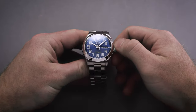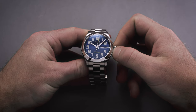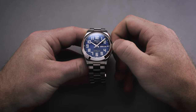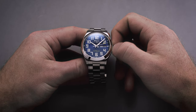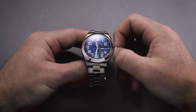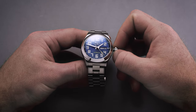At the standard three o'clock position, we have an oversized screw-down crown embossed with Ball's signature double-R logo. The crown has a tactile feel when engaging to set the functions. Unscrewing to the first position allows you to hand-wind the movement; extending to the second position lets you change the day-date function at the three o'clock position on the dial; and pulling out to the farthest point lets you adjust the time while stopping the second hand — hacking seconds. With the crown screwed in, the watch offers 100 meters of water resistance.